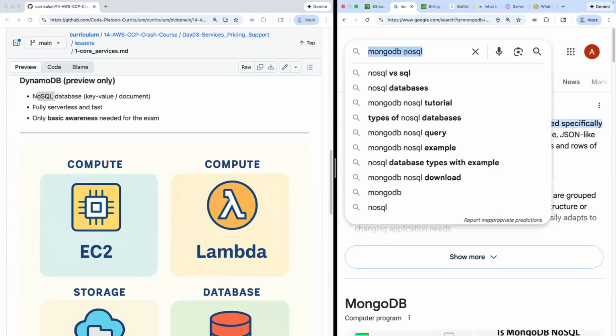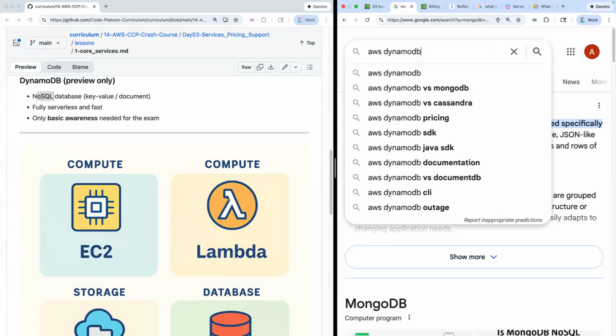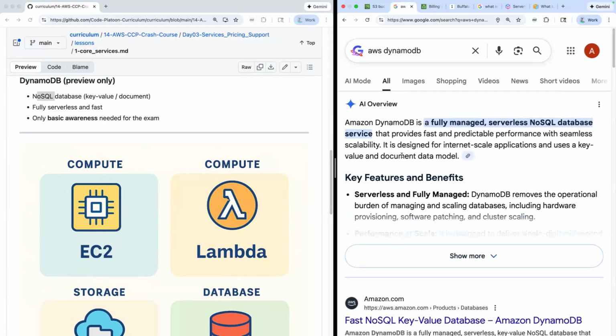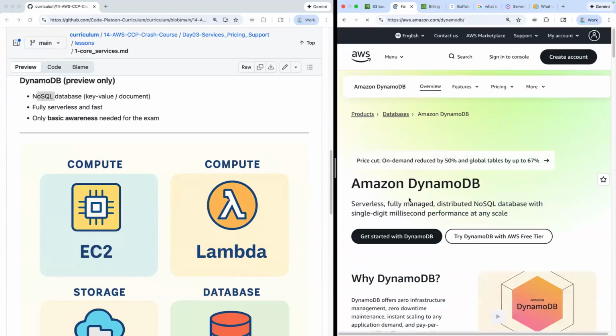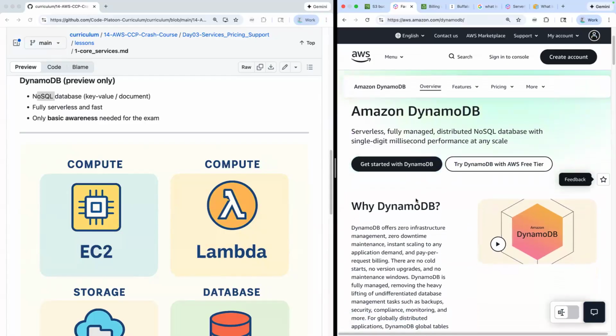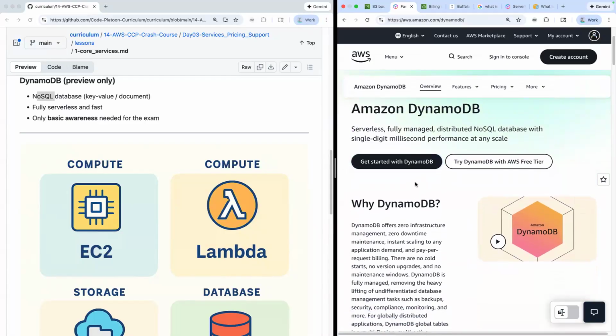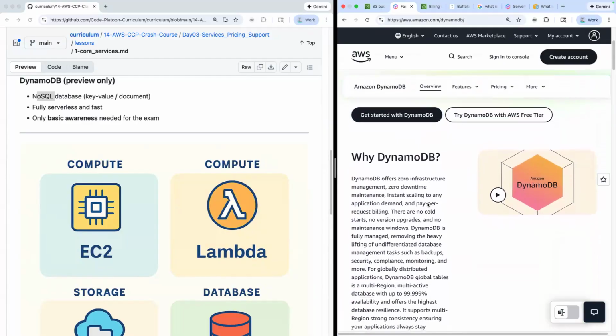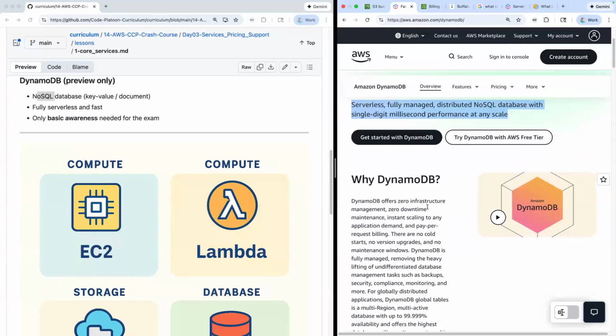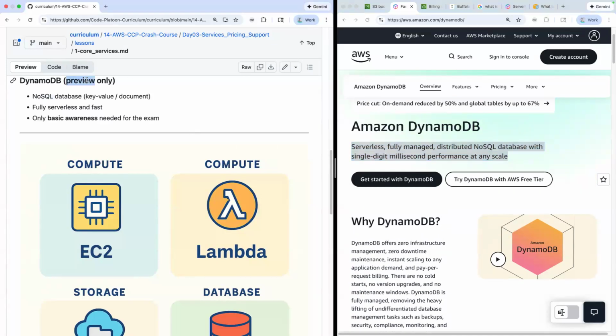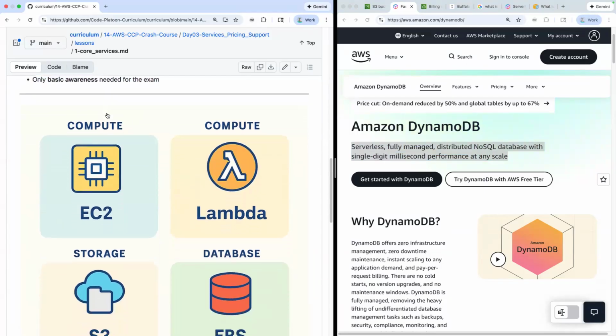DynamoDB is Amazon's version of this. And these days, there is a lot of blending. The NoSQL databases have relational database features, and the relational databases have some of these NoSQL database features. Again, this is serverless. You get really fast performance. So if I'm a startup and I'm prototyping, I might just use AWS Lambda and DynamoDB, move fast and call it a day. I've already talked more about this than you'll need to know for the exam. The main thing to know is that DynamoDB is a NoSQL database, it's serverless, and it's fast, right?